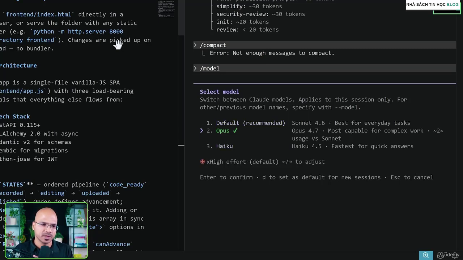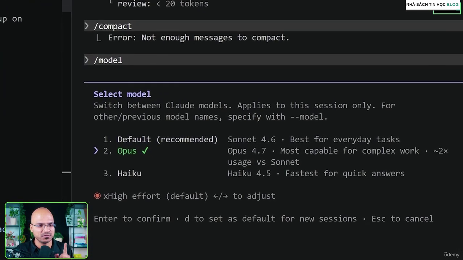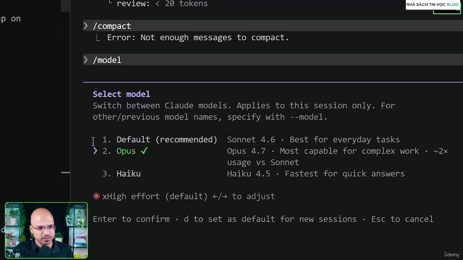There's one more thing here. Just because you're selecting a particular model, within that model as well there are different settings. If you can observe, when I choose Opus here, it says X high effort. So now if I use my right and left arrows, I can change it. So there's something called X high effort. It will take maximum effort and maximum tokens. Then you can use max, which will take fewer tokens compared to X high.